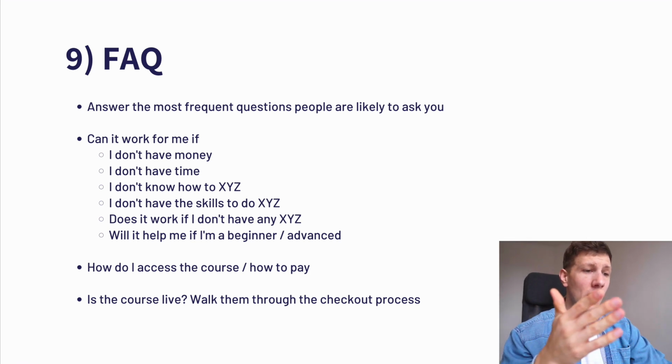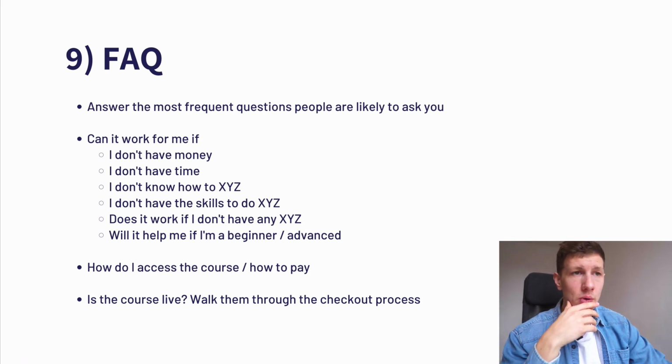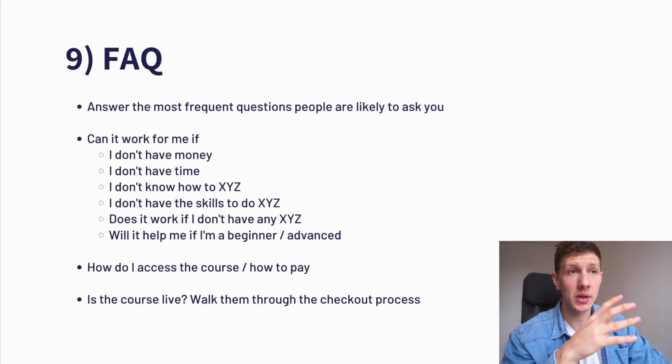And also, it depends who you're trying to sell your course to. Is it more beginner oriented, advanced, intermediate? But you can also have the same questions that say, will it help me if I'm advanced? I already have this result. Will it help me to go to the next level?